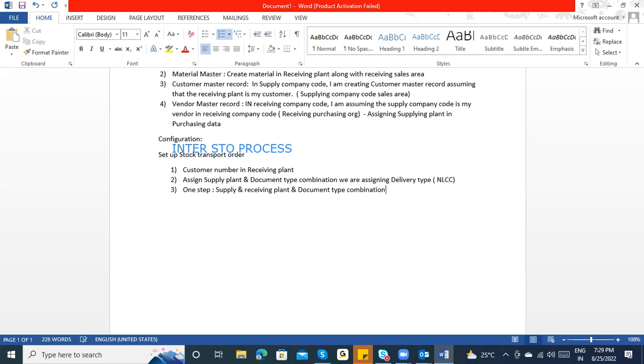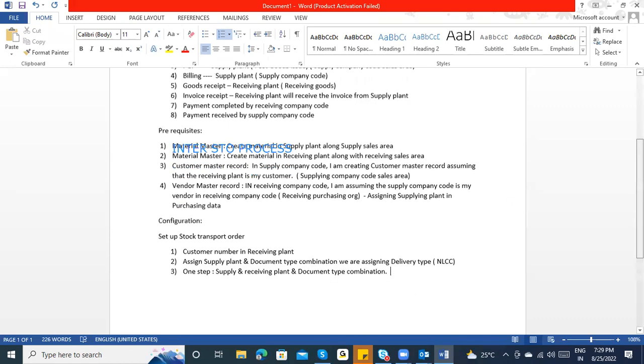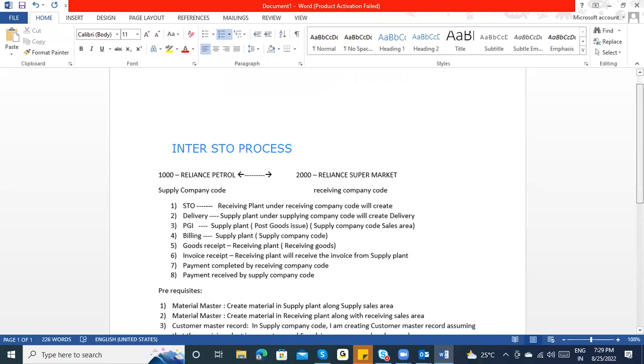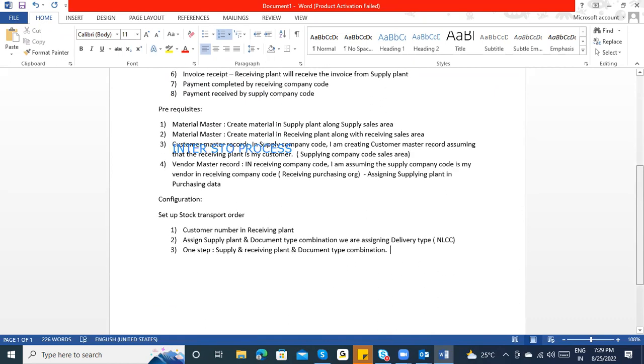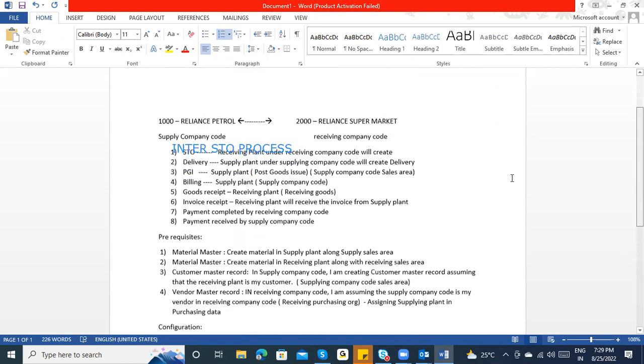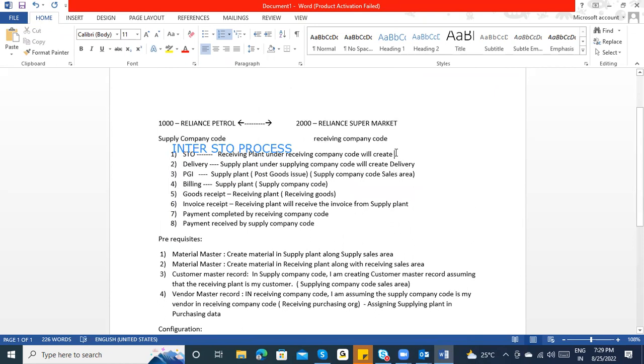Okay, so here I just clearly mentioned that this is the buying and selling concept. So we are not using the document type UB. When you're creating STO, the document type we are using is NB, whatever standard we are using, the same document type. And the shipping tab is common because we are using shipping with billing, right? So the shipping tab is common. Okay, the shipping tab should be triggered, and this is common here.